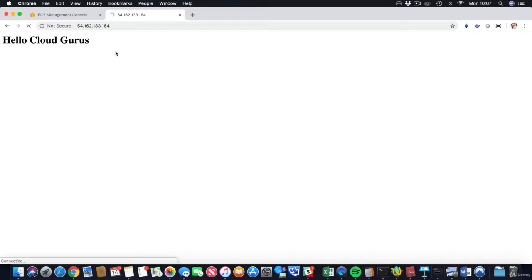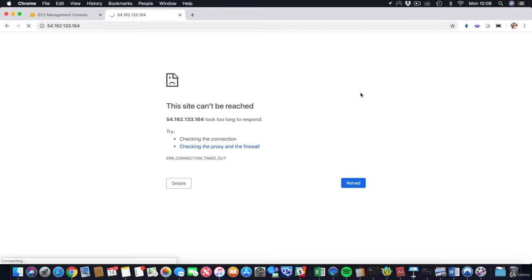Every time you make a rule change on a security group, that change takes effect immediately. That can be a really popular exam question going into your exams. That took just over 60 seconds, but you can now see that it has timed out. By deleting that rule in the security group, the change took effect immediately and I now cannot access the website.